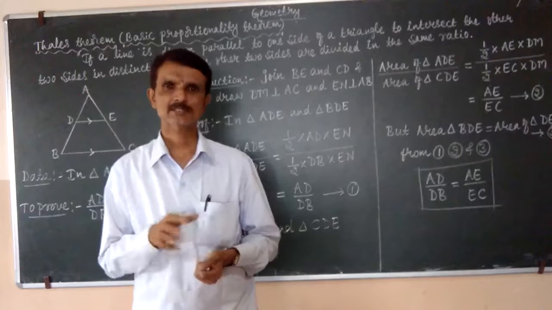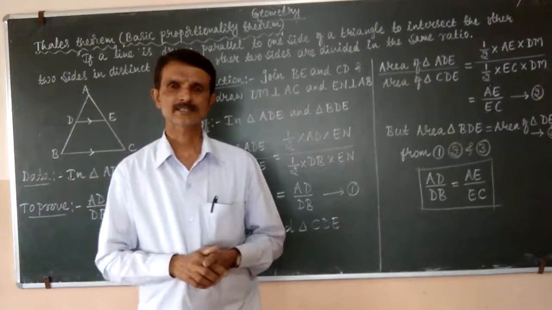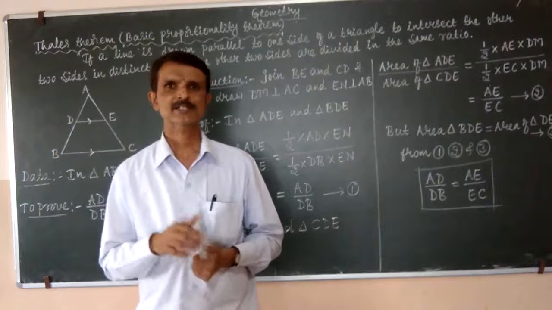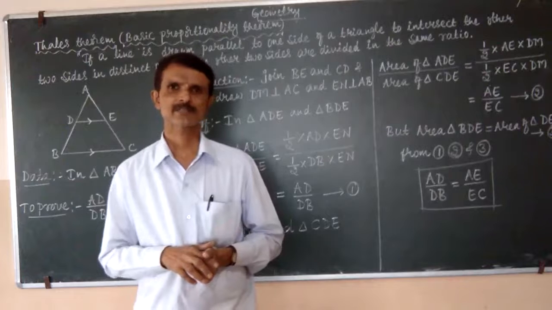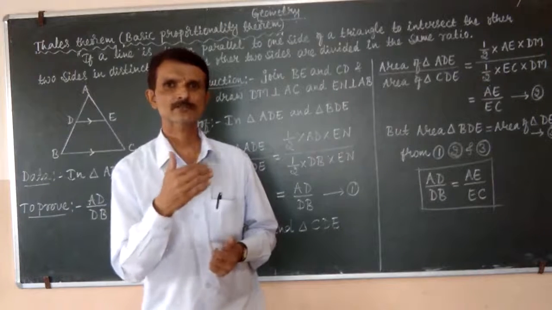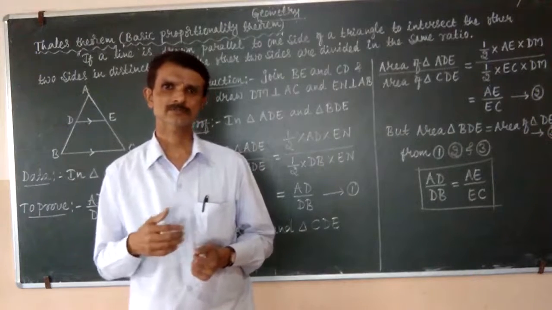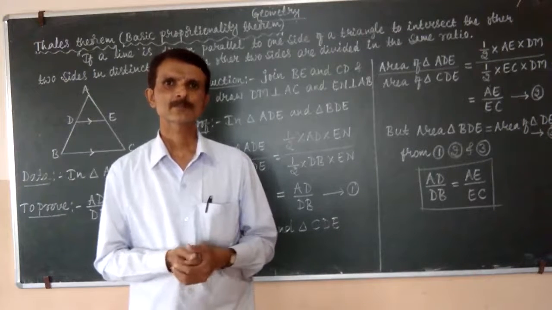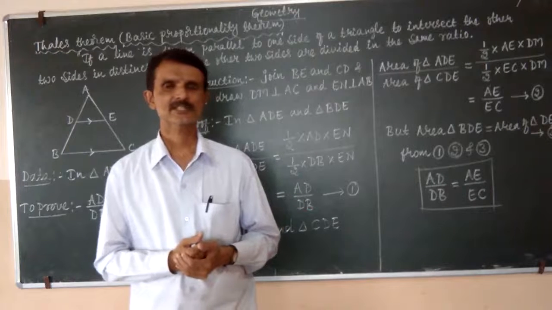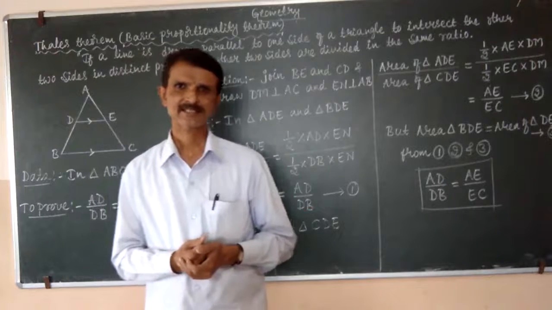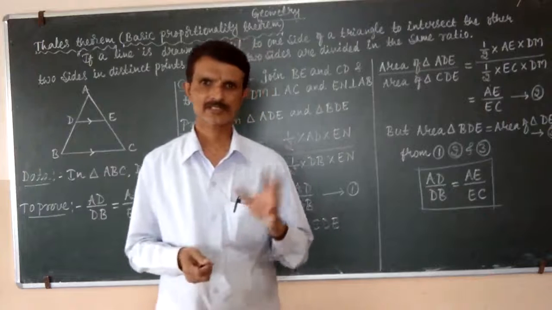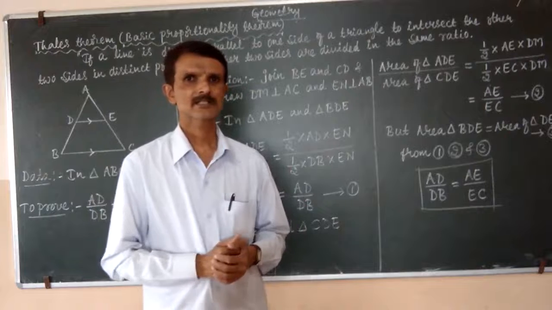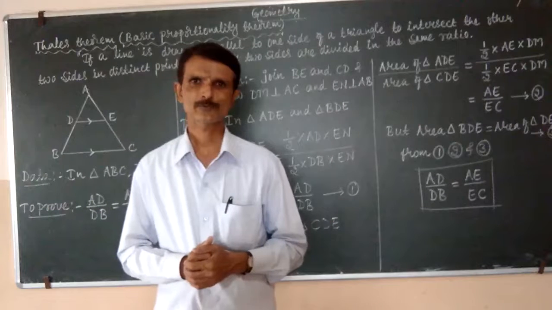Now the steps followed in proving theorems. The first one is drawing the rough sketch for the statement. The second step is to write the data. The third step is to write what we have to prove. The next step, if necessary, is to make a construction or rearrangement in the diagram. And the last step is the proof.